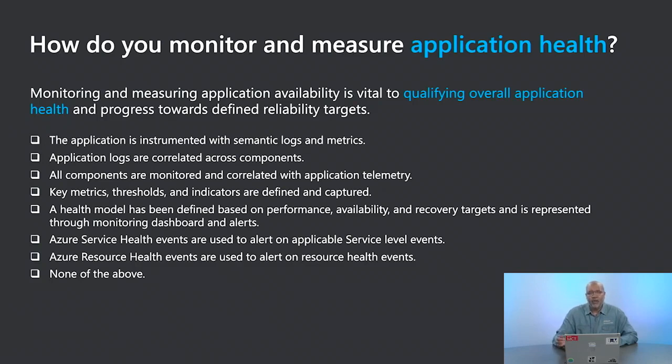A health model has been defined based on performance, availability, and recovery targets and is represented through monitoring dashboards and alerts. Has a health model been defined to qualify what healthy and unhealthy states represent across all application components in a measurable and observable format? And is this health model fully represented through monitoring and dashboards and alerts?